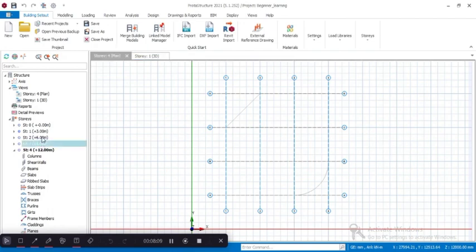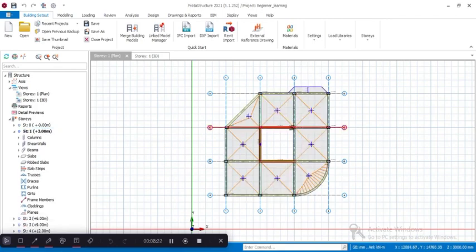So now we have this story 4, making story 3 active, story 3, story 2, story 1. These have all our structural elements. This automatically inserts story 2, 3, 4.